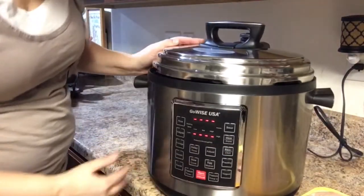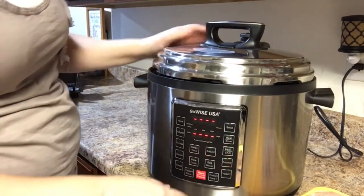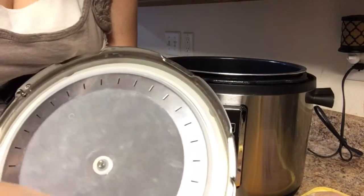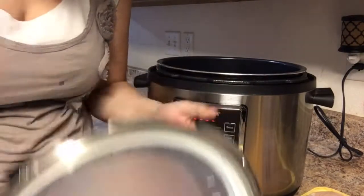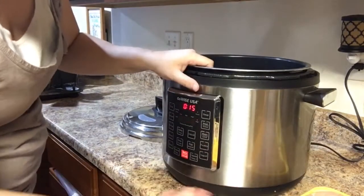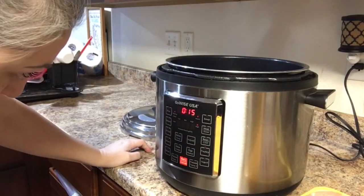So I think I'm about to utilize the poultry button. I have no idea how to begin this mess. Taking the lid off, but on the lid, this is super confusing. This has a rubber seal that you can clean. I only know because Jake's already used this once. Anyway, so everything is cleaned and put back together. When it comes time to cleaning it, I may be in trouble. So, let's see here. 15 minutes, 15 hours, 15 minutes heating temperature.